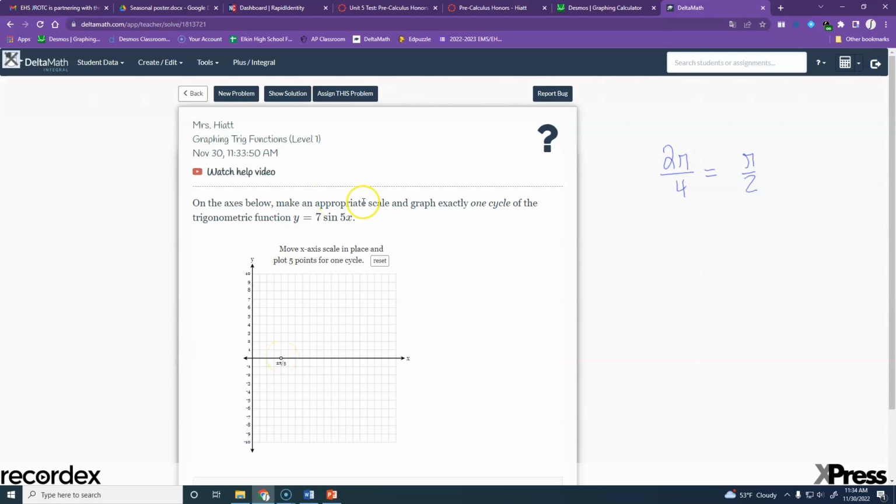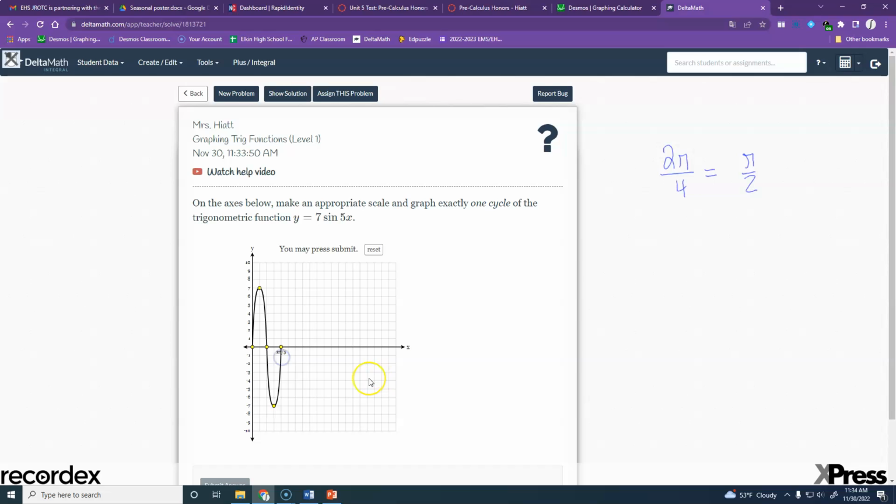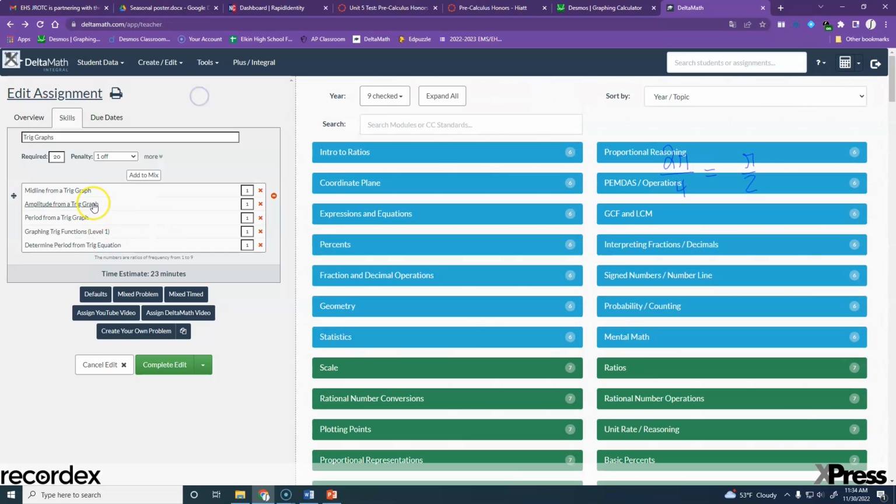And then whenever you put in your points, sine is going to start at 0. Then you have an amplitude of 7, so the next one you're going to go all the way up to 7. You'll have maximum there at 7. You'll go back here, then you got a minimum at -7, and then back here. We'll graph it for you. Okay, it's not going to give you ones where you have shifts and other stuff involved. It should only have period and amplitude changes, I believe, on the ones that you're going to see there.